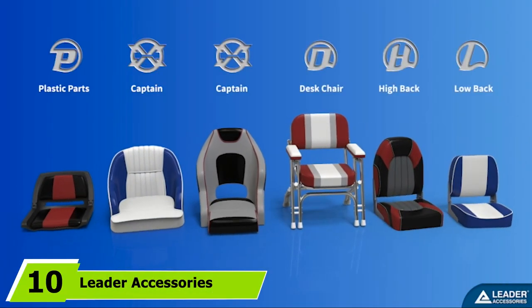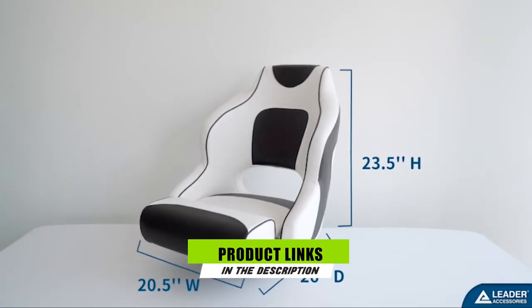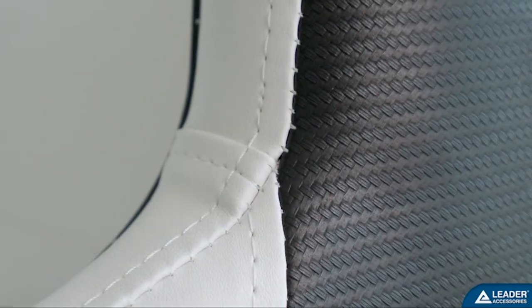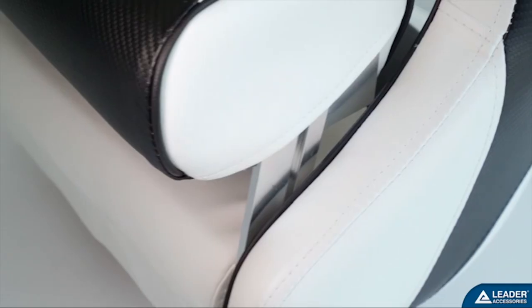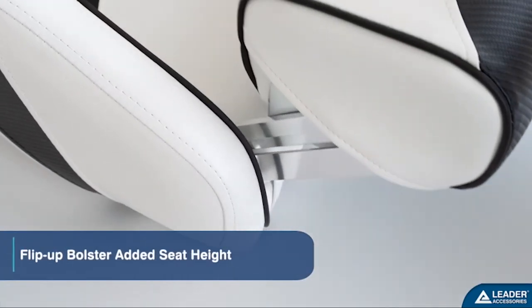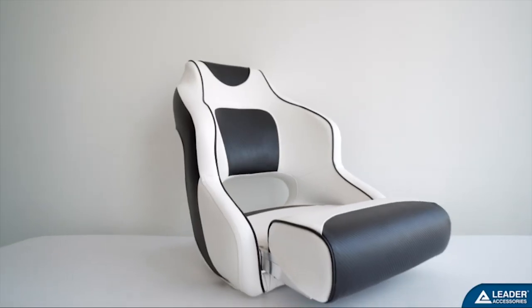Finally, the number 10 position is dominated by the Leader Accessories Captain's Bucket Seat. Developed and manufactured by Leader Accessories, this captain seat offers a luxurious design which makes it a great focal point on every boat. What I like most about this captain seat is its ergonomic design which provides optimum support to users. It also features a premium marine-grade vinyl which restrains natural damaging factors, along with a high-density foam stuffing which remains firm and intact for long-standing service. I also love that this chair comes with a high-impact spinning molded seat frame which allows lateral movements, and is easy to install on any standard mounting bolt systems.